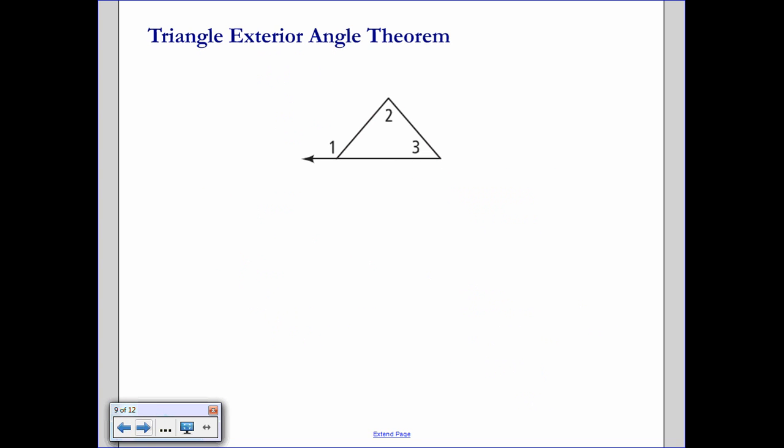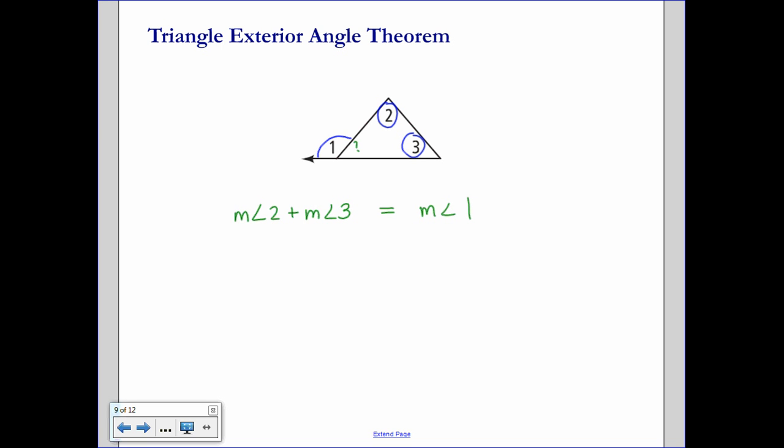So here in the picture, you've got two angles inside of a triangle, and another angle that's outside the triangle, adjacent to this unlabeled angle right here. So you've got two that are inside and one that's outside. And what we just observed from the previous example is that the measure of angle 2 plus the measure of angle 3 actually equals, in this picture, the measure of angle 1. And that's always the case for a triangle.